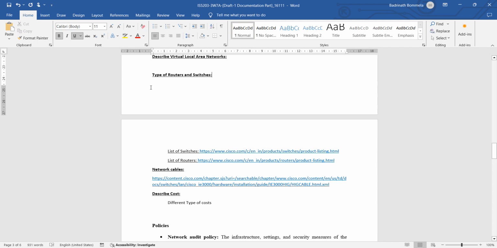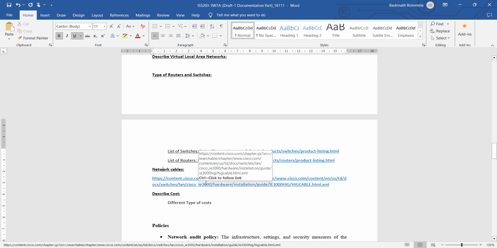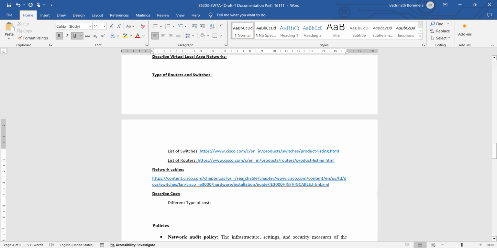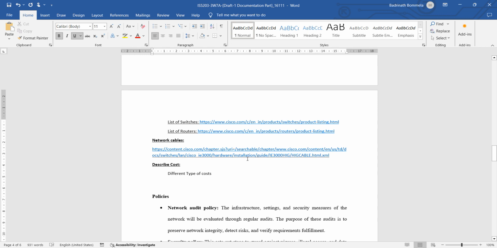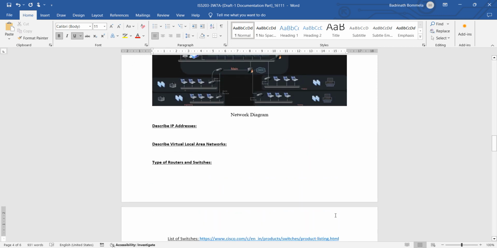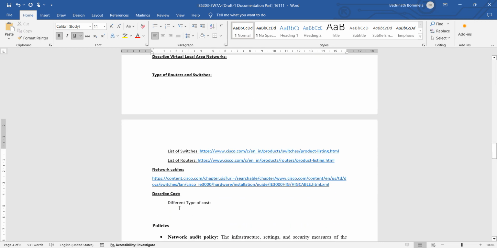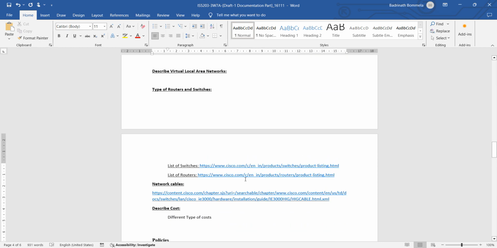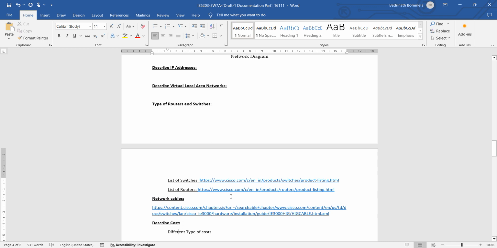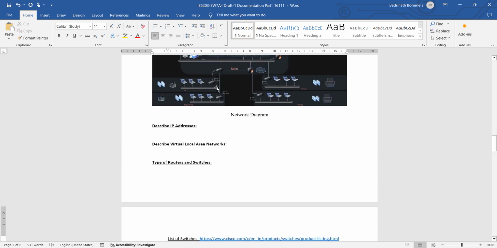Then routers related information. The next section is about network cable. We need to establish connections between the different devices included in the network, right? So for that connection, what kind of cables we can use is mentioned here. Then after understanding all these elements, based on the number of devices that are connected, we will be preparing the cost. To write this information, we need support from these links. In addition, you are supposed to cross check your image and the Excel sheet that is provided.